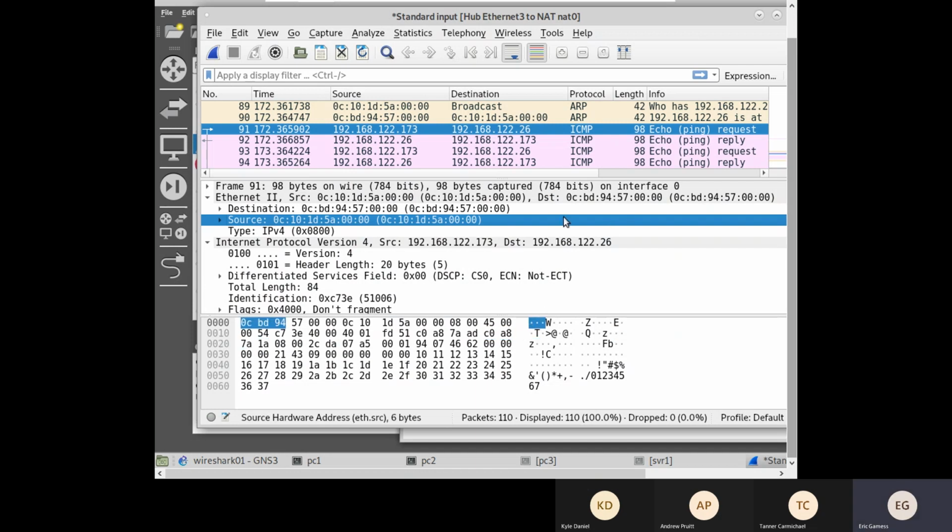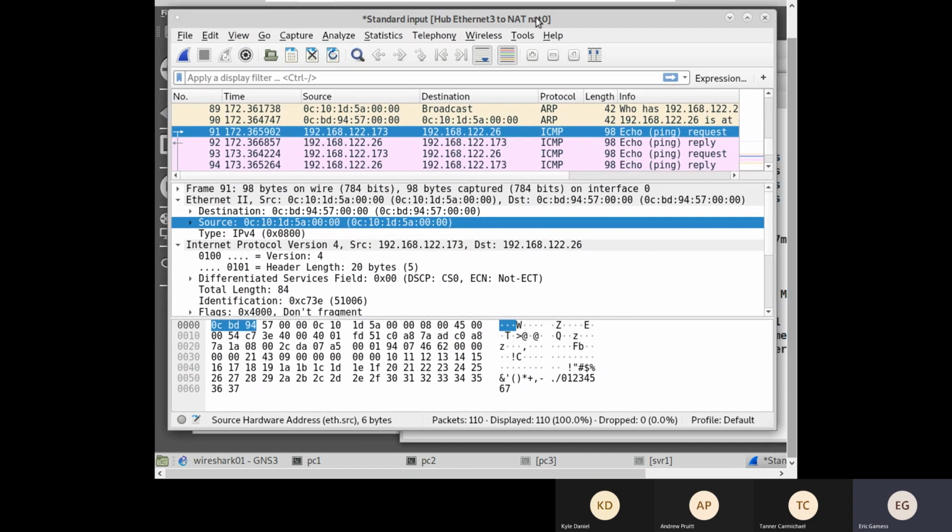Okay, so this tool is very powerful. Let me show you things that we can do with this tool. We have, for example, a way to filter. But before I start to do filtering, here we have, as you can see, a place where we can type. It says apply a display filter. We have display filter and capture filter.